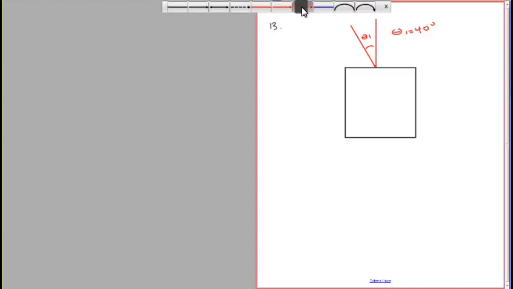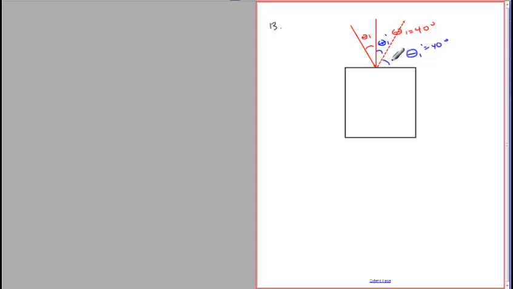So the law of reflection is that the angle of incidence equals the angle of reflection. So we know this is theta 1, and we'll call this theta 1 prime. So we know that theta 1 prime is 40 degrees. Therefore, we'll call this little angle here alpha. Because this is a right triangle, we know that alpha is equal to 50 degrees, because 40 plus 50 have to equal 90.